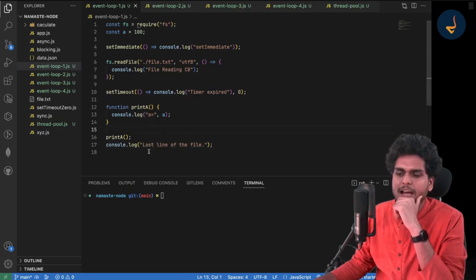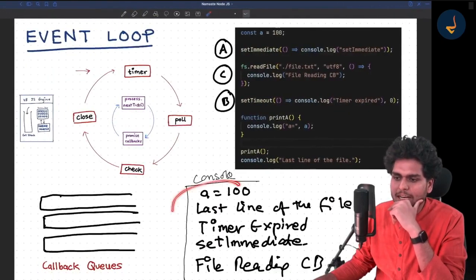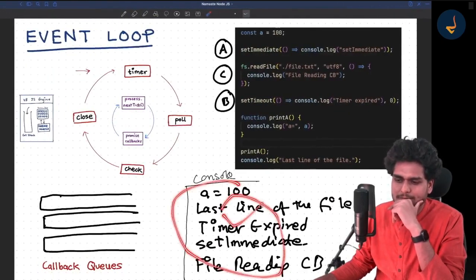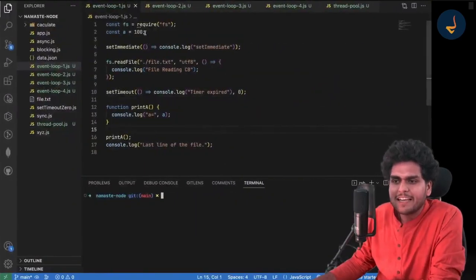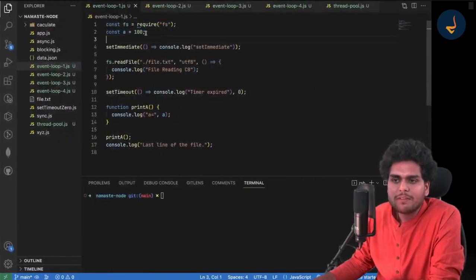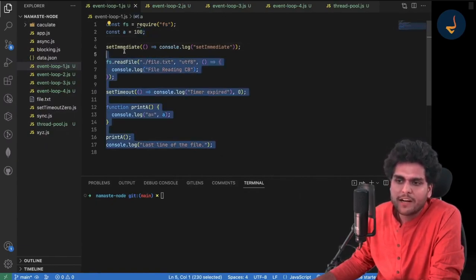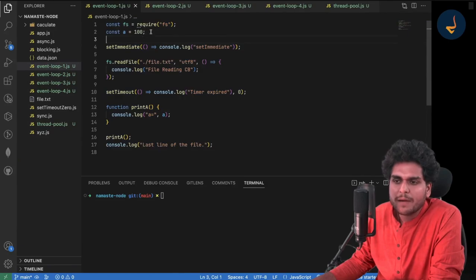Now let us run this code and see whether the output we get is the same or not. But before that, let us dry run it. How will the code run? The V8 engine will take this whole code and run it. First, it will read this line, and A will be stored in memory.